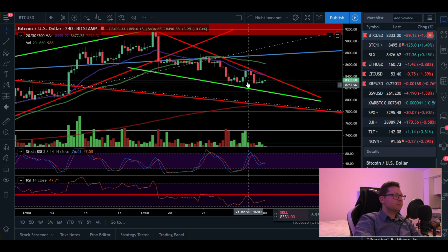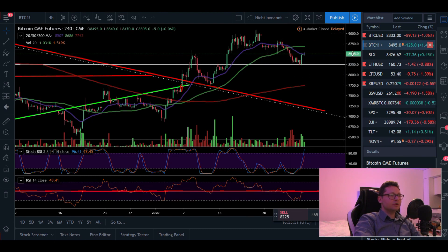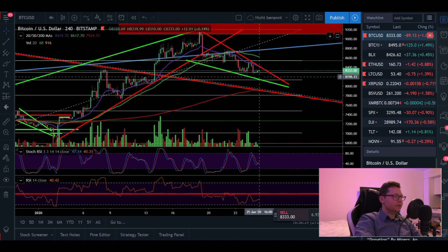I'm more inclined toward a long than a short right now, because there's strong support around the $8,000 area. The 200 moving average on the four-hour is lining up perfectly with the potential new support at $7,900, which previously acted as resistance and should now act as support. Also keep in mind that on Friday the CME market closed at $8,500, so we'll likely retrace toward that level on Monday. If we see a drop over the weekend it could be a good long entry, and it would also create a new futures gap. The gap up at $8,900 should still be open — if we break out to the upside, that would be the target and would also fill the CME gap.